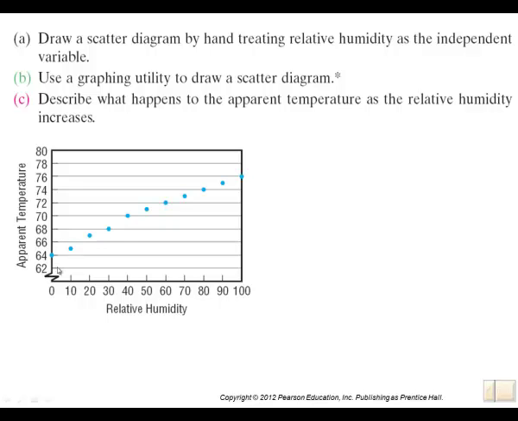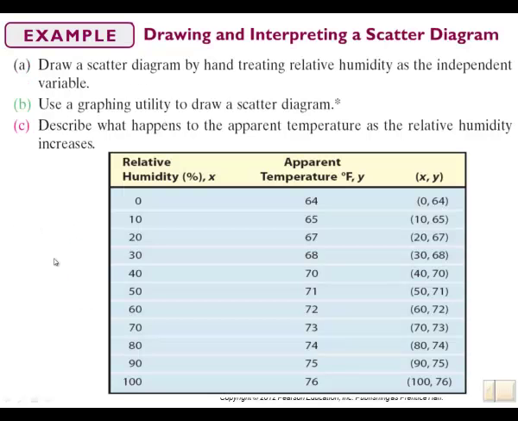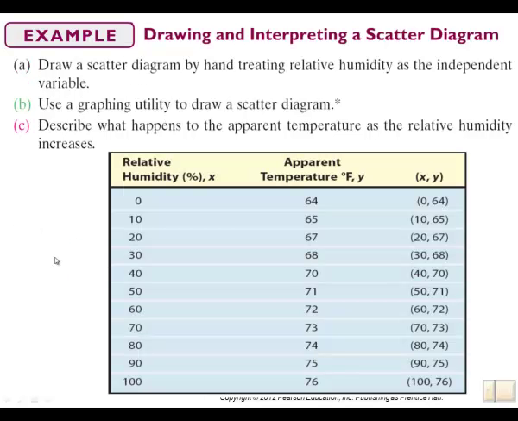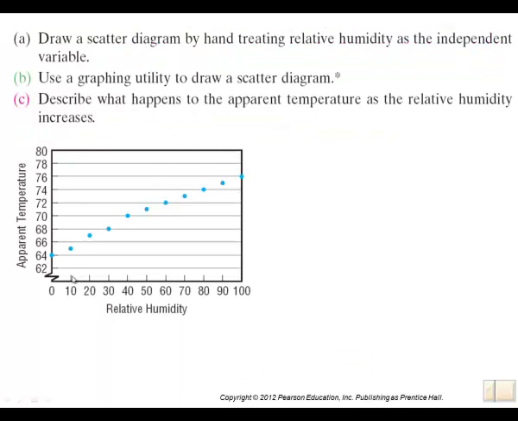And so here's a scatter plot that was drawn out on, you could say, a piece of paper. If you look here, this is (0, 64) as a coordinate point. There's 0 and 64 degrees. And here's (10, 65), a relative humidity of 10%, and there's 65 in between 64 and 66, and so on.